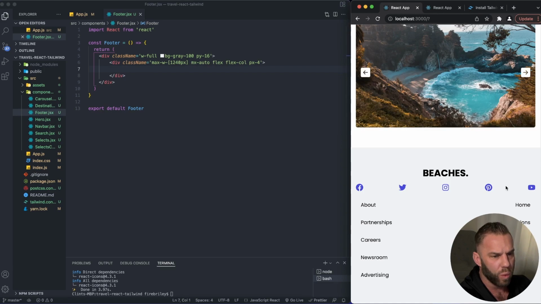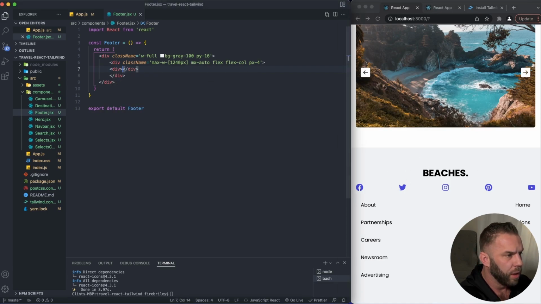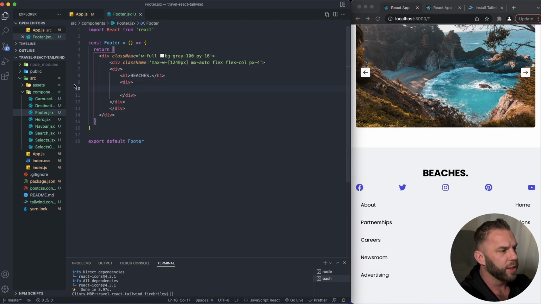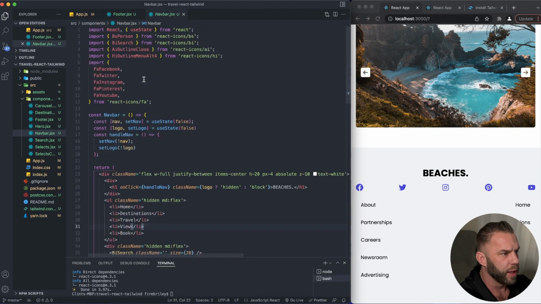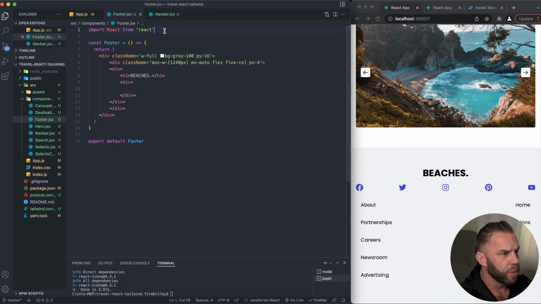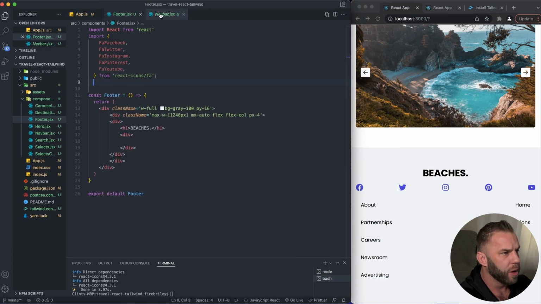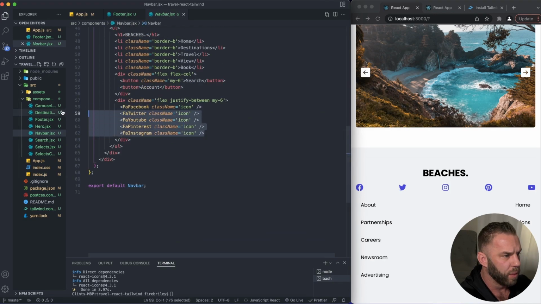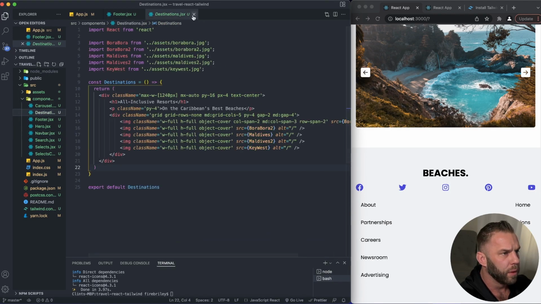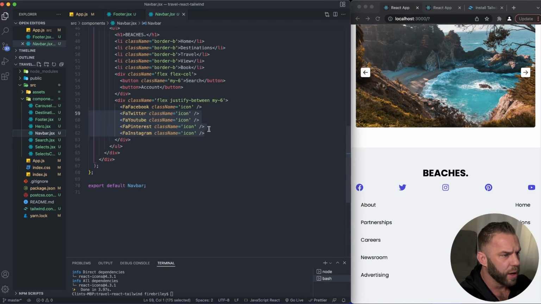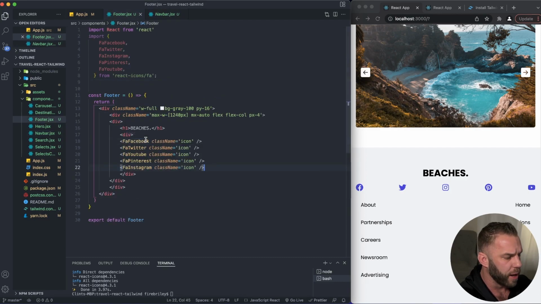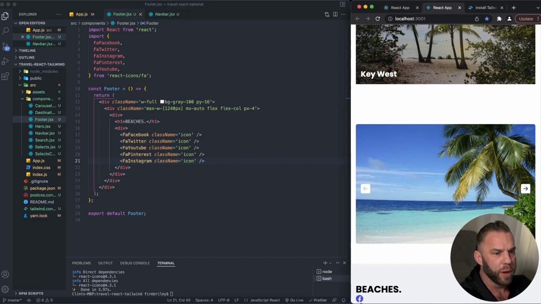So as we said, this is going to be one div here. And we're going to have an H1 that says beaches. And then we're going to have another div for our social icons here. So let's actually go into our navbar. We can actually just steal these here, so that way we can save a little bit of time. And let's just import these here at the top. There we go. And I'm going to go back into the navbar and actually just grab them right there. Whoa, what happened? Wrong one there. Sorry about that. So like I said, go in here. We're going to grab all of these in here. We've already imported them. And so now we can just paste them right in there. They already have our icon class name, so we should be able to see them in here.